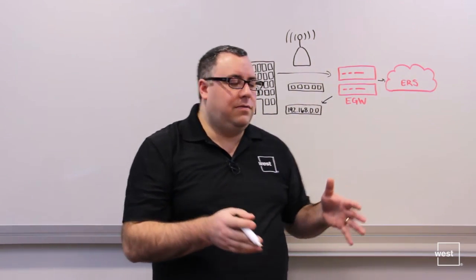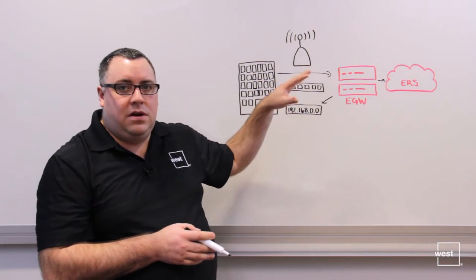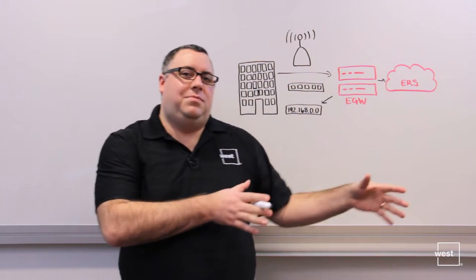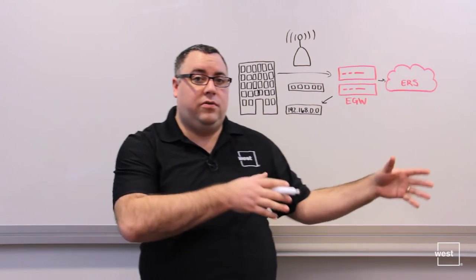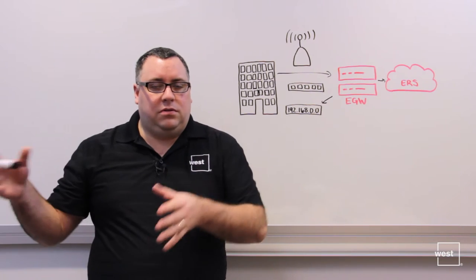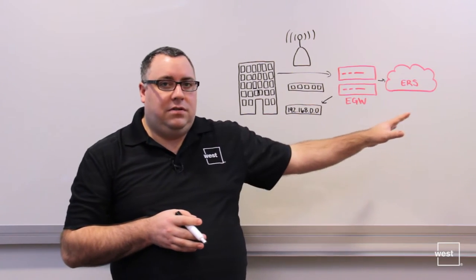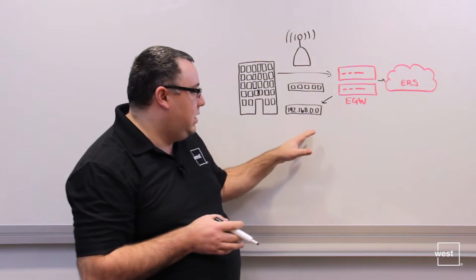The next piece is to identify if your IP subnets, switches, or access points are laid out differently. You might have an IP subnet that spans multiple floors or zones, or a switch spanning multiple buildings or floors, or however your network is set up. The emergency gateway does have a hierarchy that it can use to identify the location.